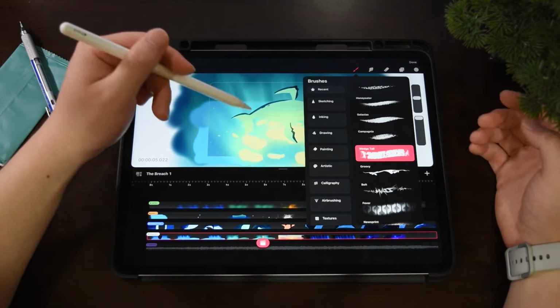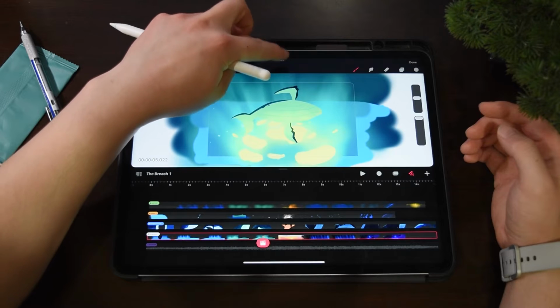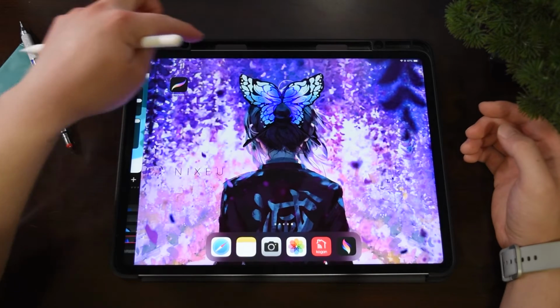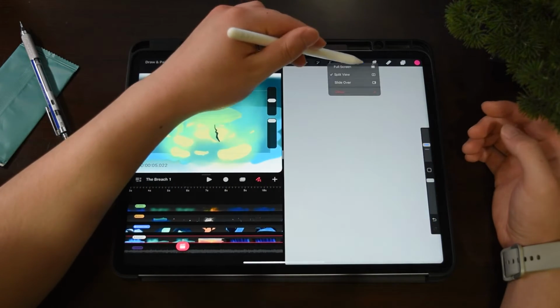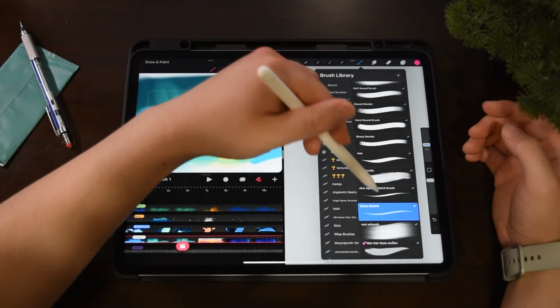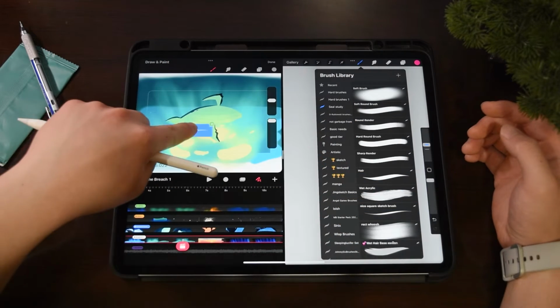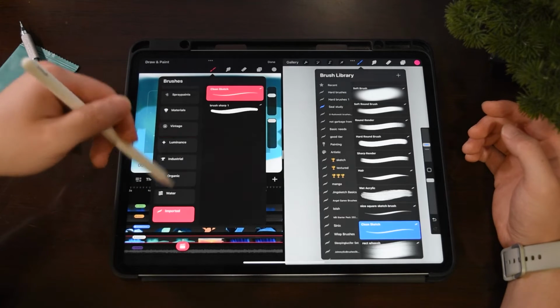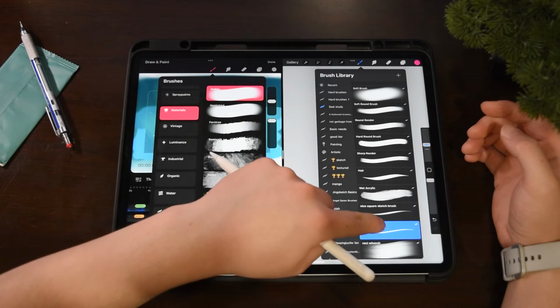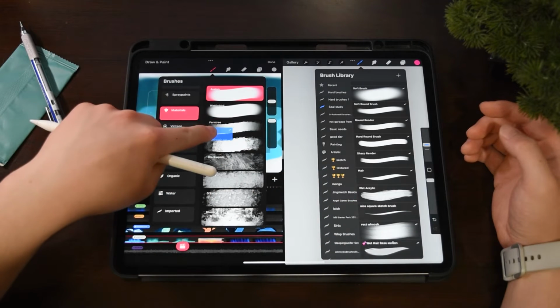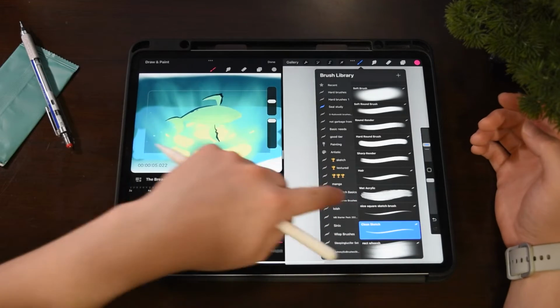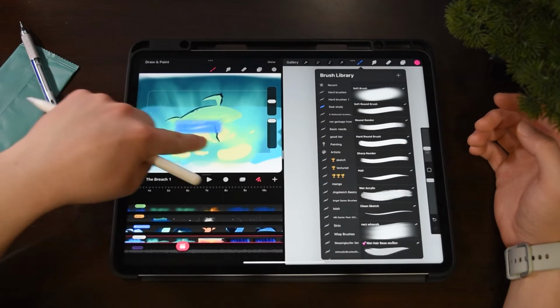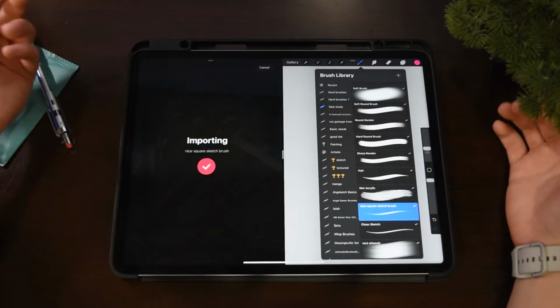So what you have to do is turn Procreate Dreams into split screen and then open up Procreate. Find the brush you want to transfer and drag it over. You can also transfer entire folders of brushes. Now, this is important. If you try to drag it into the brushes section to import it, it won't work. Instead, you have to drag it into this section. No clue why it's like this, but now you know.